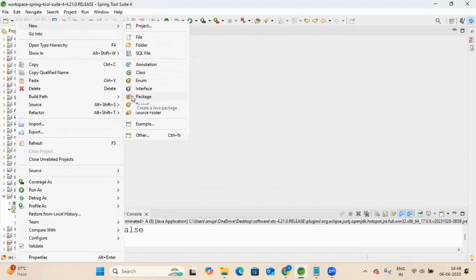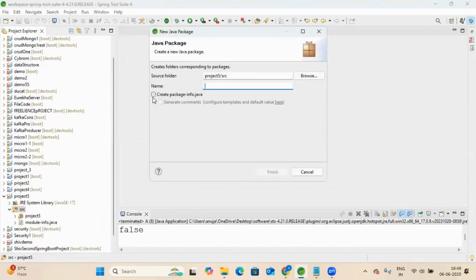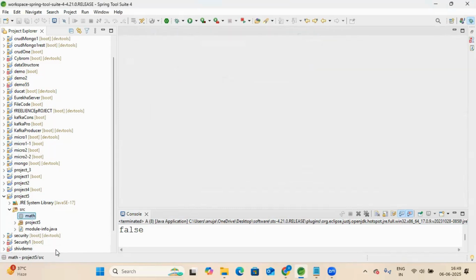So you see this package icon, click on package, give your package name. I am giving the package name as math. Okay, and enter, click on Finish. A package with that name is created.